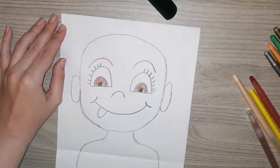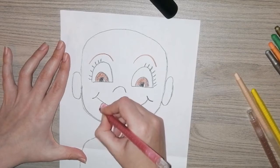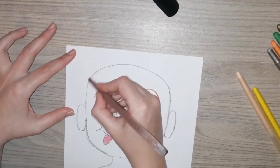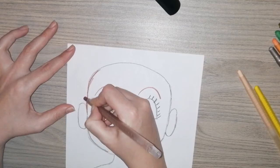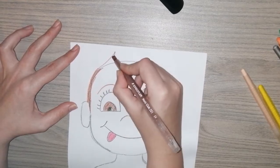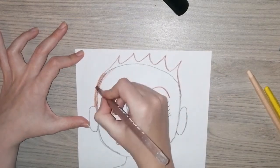I'm then going to open up, and now I want you to colour in by your mouth. Next, we're going to give our face some hair. Again, I want you to draw your hair the same way that yours is — so if you've got short hair, you must draw short hair; if you've got curly hair, you must draw curly hair. And whatever colour your hair is, that's the same colour you must draw on this one.